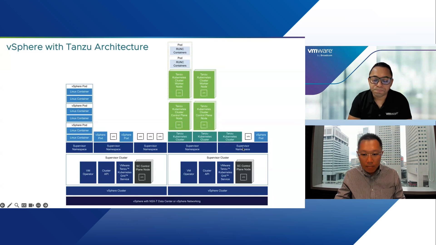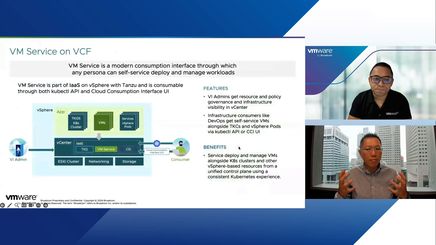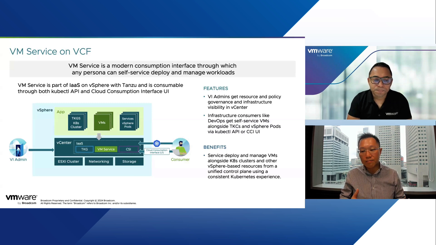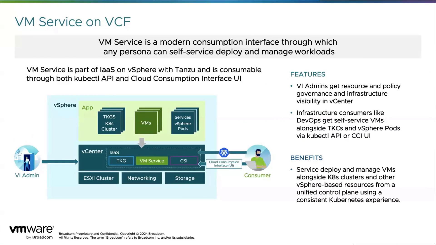Before talking about VM Service, let me give some background context. Virtual machines are not new at VMware. There are multiple ways of consuming VMs: through the vCenter UI, via OVA appliance imports, or through automation tools like PowerCLI and Terraform. We're talking about Kubernetes in VCF, and we wanted to provide a Kubernetes API to consume virtual machines in a slightly different fashion — a self-service method in a declarative manner. You provide the intended state to a controller — the supervisor cluster — and the controller deals with it for you.